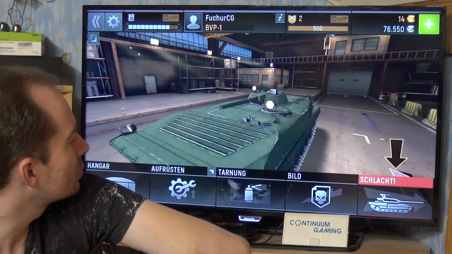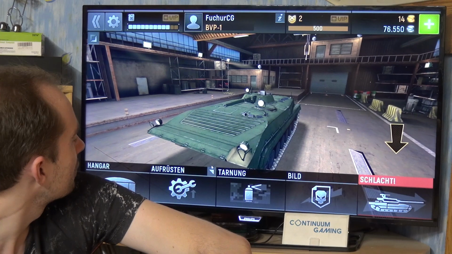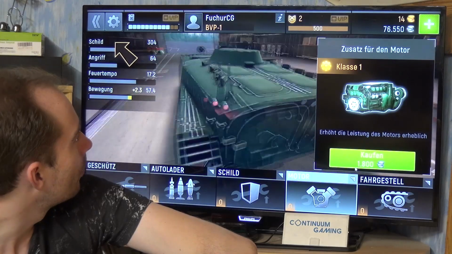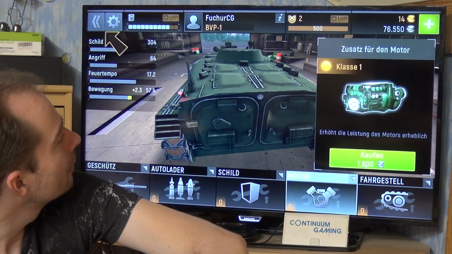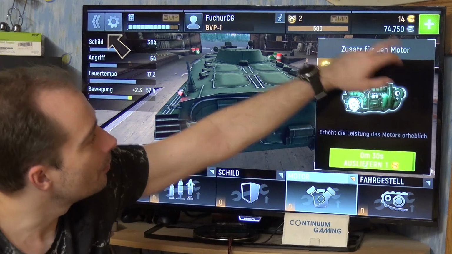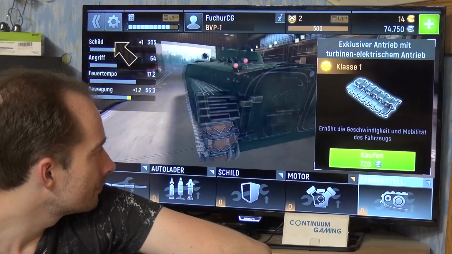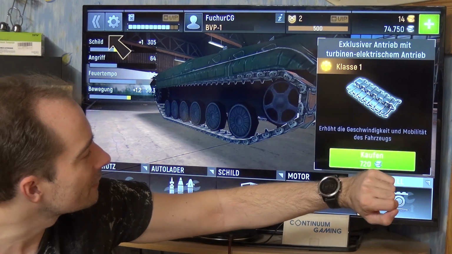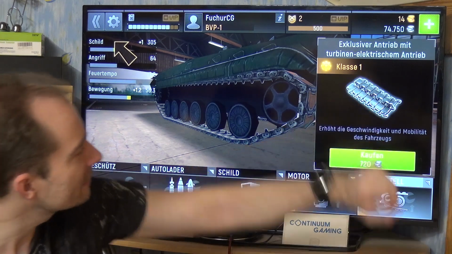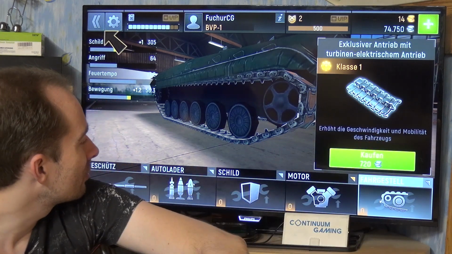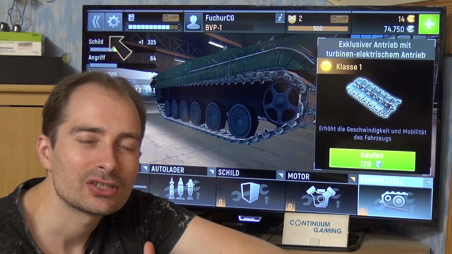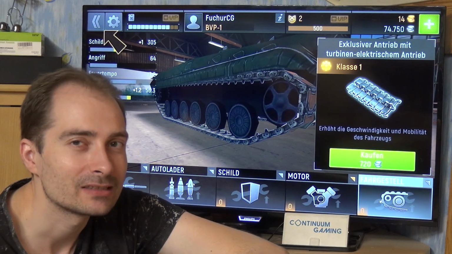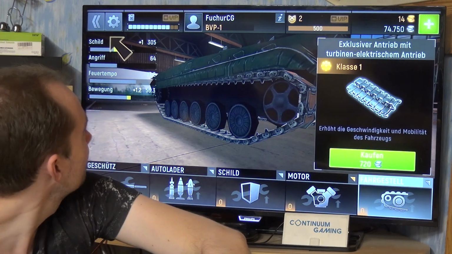So he is telling us we should go there and go directly into the battle again, but I would like to increase my engine here if I can. At the moment I have more than enough money to do that. And okay, we can increase the speed and the mobility of the vehicle we have here, so that is something I probably would like to get too, because then you're just more agile and easier to navigate around and stuff like that and be faster than others, which is of course a good thing.